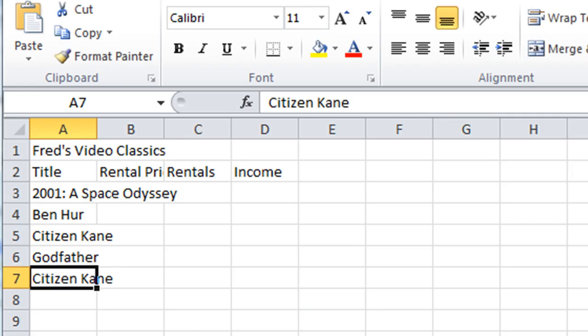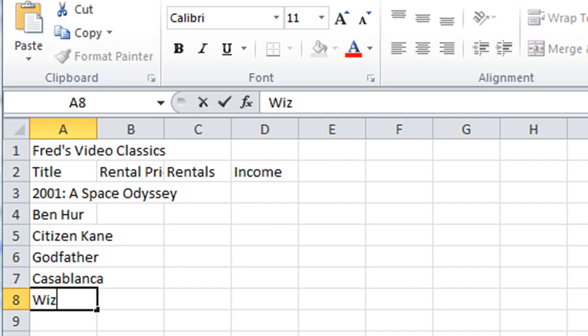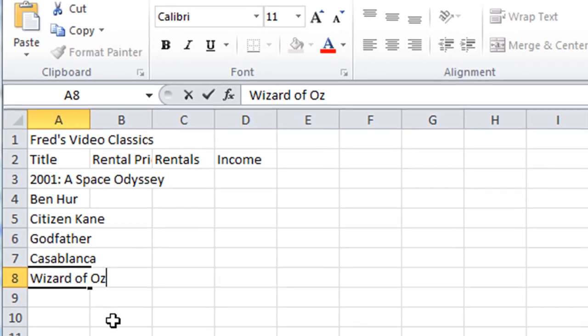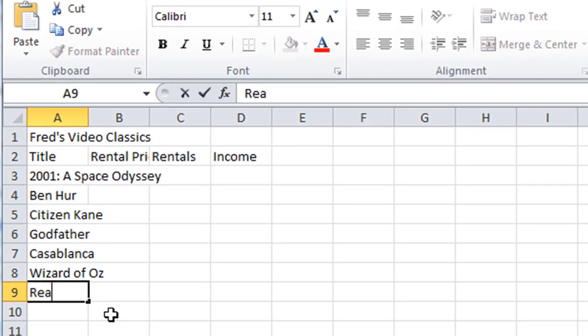Okay, I didn't want that to happen, so I'm going to go back and simply retype the letter C. Again, Excel offers me the option of Citizen Kane. As soon as I type the letter A, the option goes away because it recognises there's nothing previously that began with CA, and I can now continue and enter Casablanca. And I'll just put a few more in to populate the list a bit more, and I think for now that will do. Okay, so I have a few titles there.